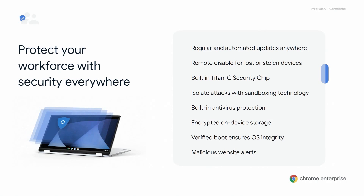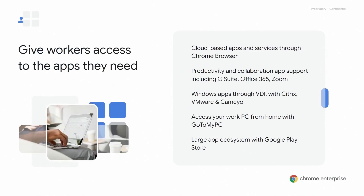If you ever want to dig more into our security capabilities, we are always happy to set up a security briefing for you and your teams. For remote working to be successful, employees need secure access to the apps and data they rely on. With Chrome Enterprise, employees can access cloud-based services and apps through the fast and familiar Chrome browser, as well as Windows applications through a virtualized desktop or virtualized app in a browser using key partner solutions such as Citrix, VMware, or Cameo. Chromebooks also allow end users to seamlessly access applications such as G Suite, Office 365, Microsoft Teams, Zoom, and Hangouts Meet, plus a complete ecosystem of applications from the Google Play Store such as Cisco Jabber, WebEx, and Vonage.